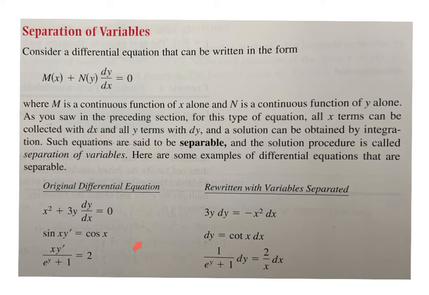So this is basically what separation of variables is. They did the same thing here, x and y prime, e to the y. They made this a dy dx, they divided by x and multiplied by dx. And we get this. So this is what separation of variables means. Separate the variables with their respective dy or dx. All right? Find the general solution.